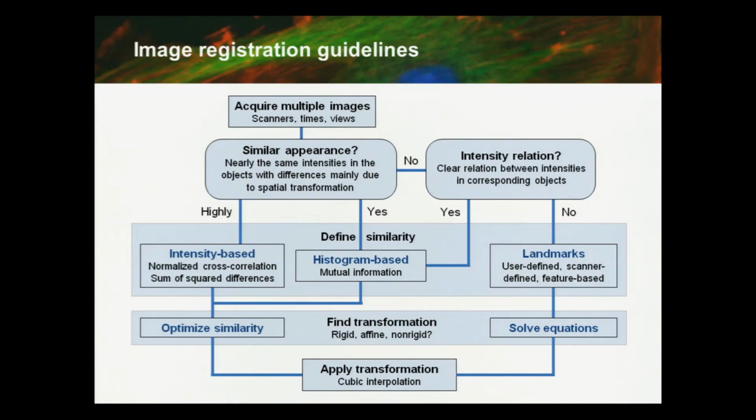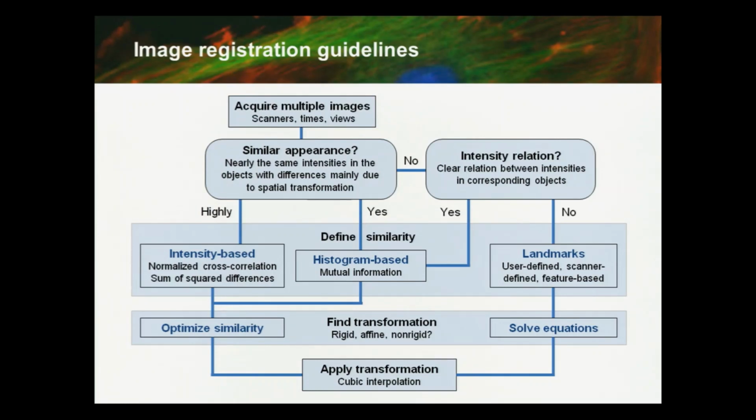Like I told you before, it's much more flexible than any of these measures that directly compare image intensities per pixel. And if this is not the case, if there's no clear relation, such as what I showed all the way in the beginning, the CT image and some bioluminescence image, for example, where I have no idea how to align them, then I really have to use landmarks in your experiments, because there's no other way to tell which structures should be aligned in the images.